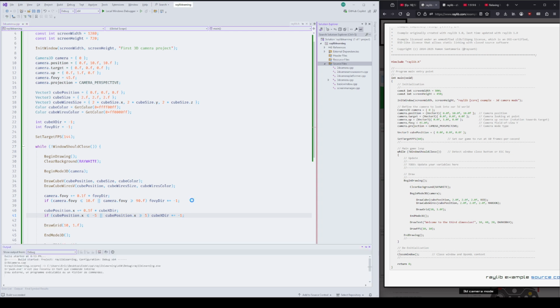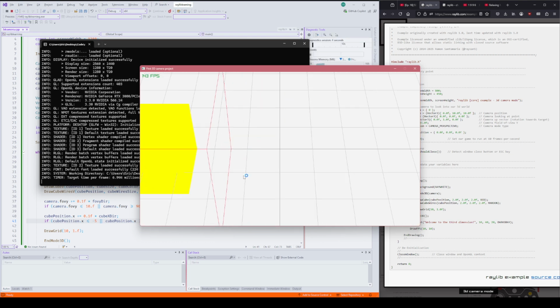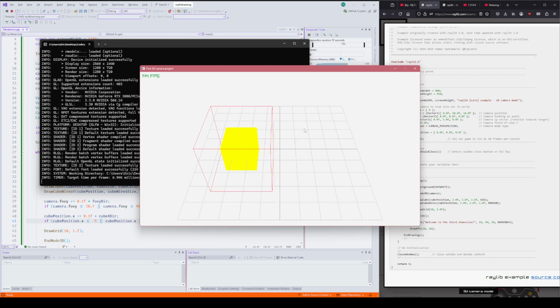This makes sense to me. Right, so it's moving pretty quickly, but it is doing what I was expecting it to do, so that's pretty cool. So doing some animations in Raylib is pretty easy.